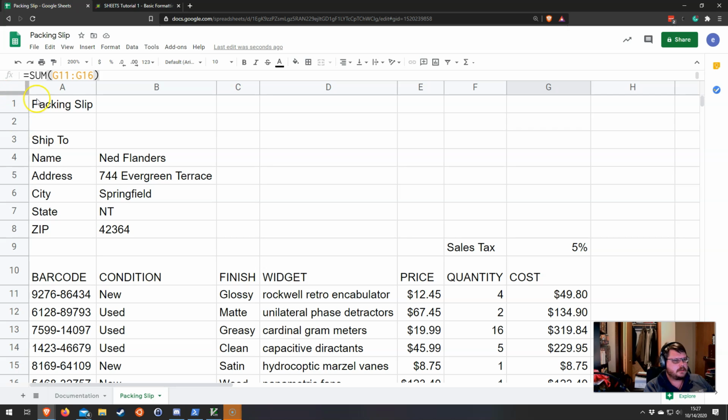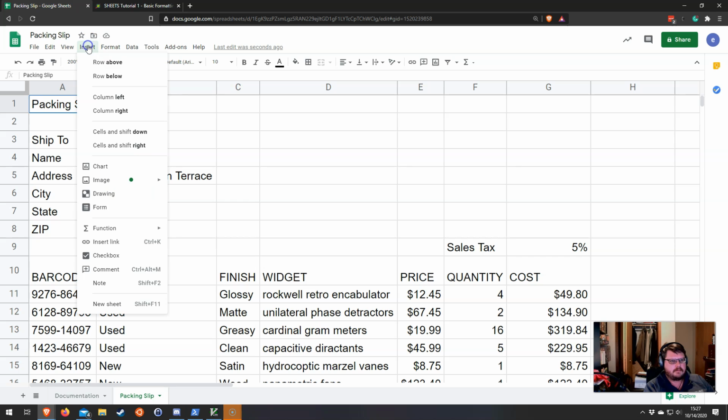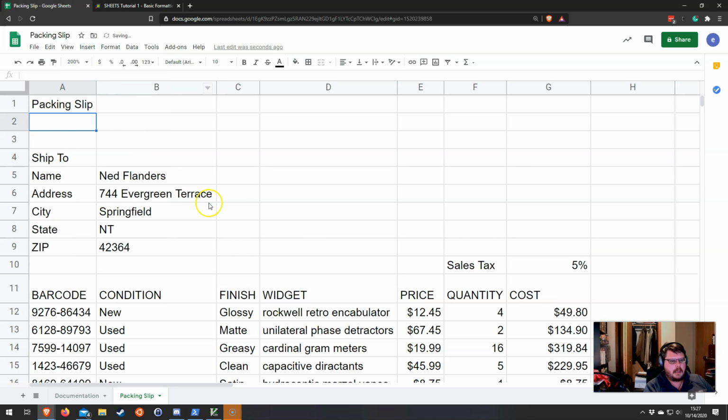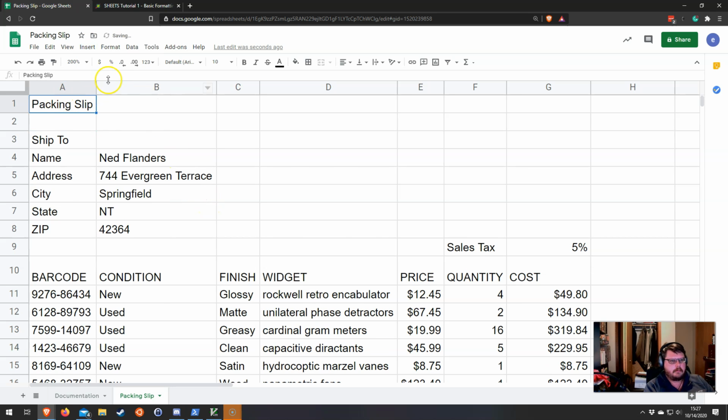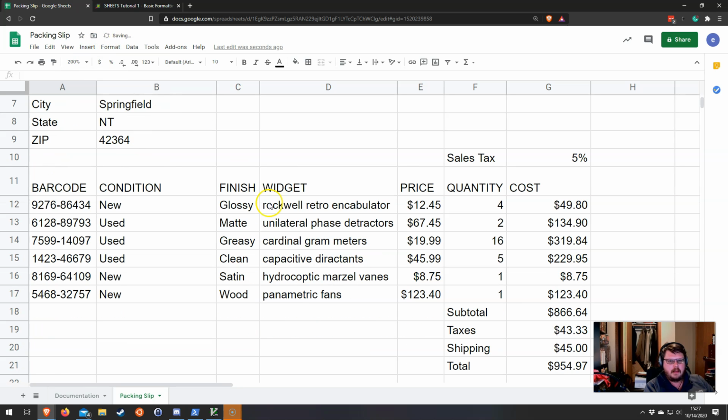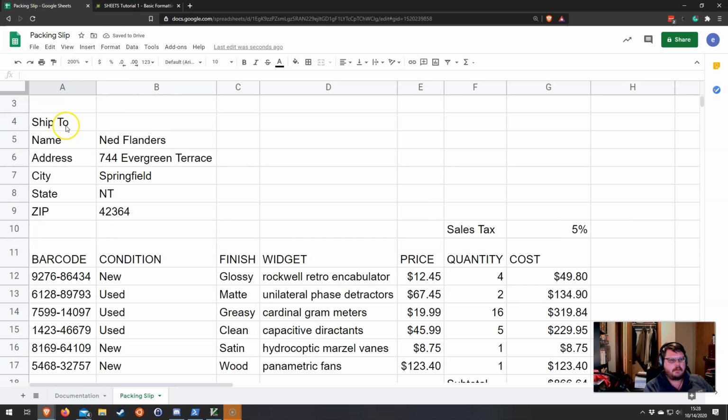So we want to add the name of the company up here. And again, let's see what happens if I do this. Insert row below. Yeah, insert row above. Insert row above. And it pushed everything down. See, what Excel would do is it would just push this column down, and then it would make it so that your table would be off kilter. So that was really neat.